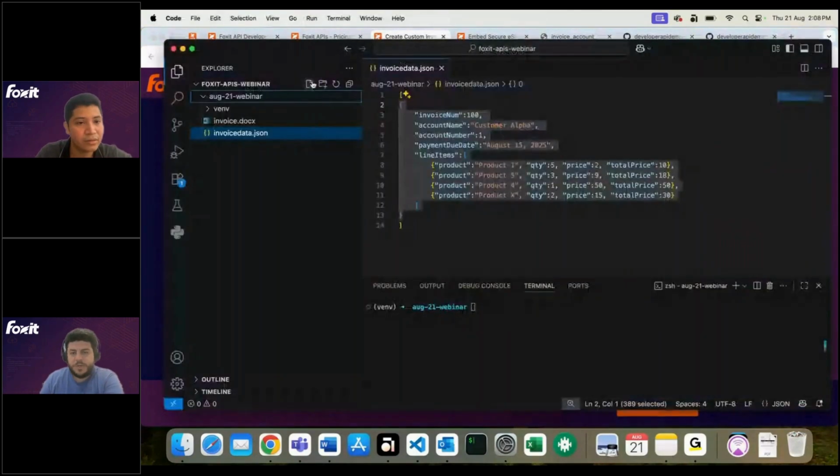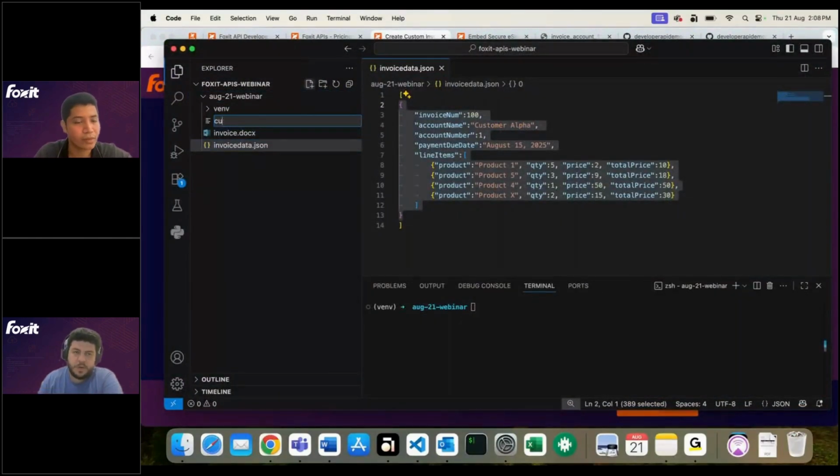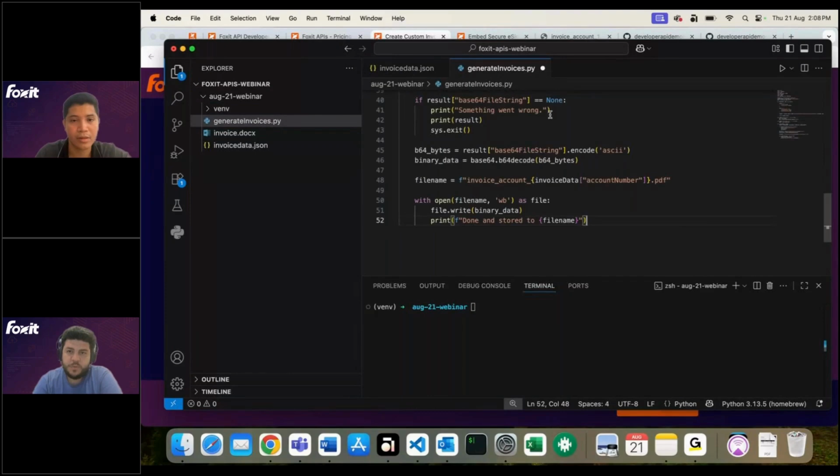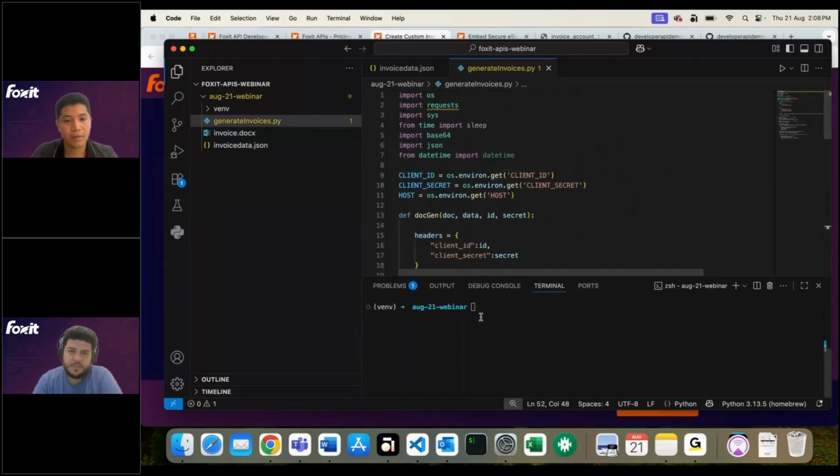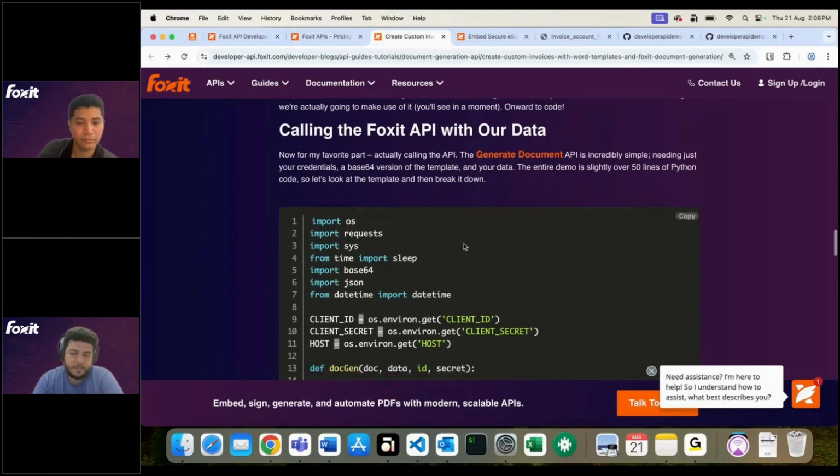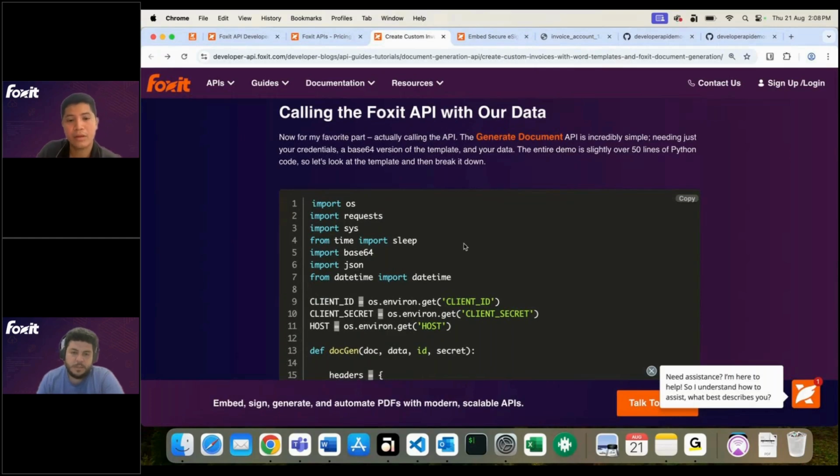Just wanted to make a comment while you do that. That text that's created with the tags does not require it to be a Word document. Any sort of text file will work with the document generation API. Even base 64 or blob files are accepted, right, Jorge? You don't necessarily need to do this in a specific platform. All you need to do is provide the tags in the way that the mail merge standard works. That's correct. This tutorial follows Python, but this can be set up in any programming environment. It is a standard REST API that you're able to follow. So in that case, it's very easy to integrate this into any platform of your choice.